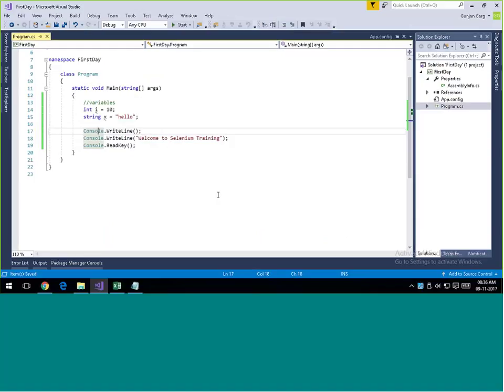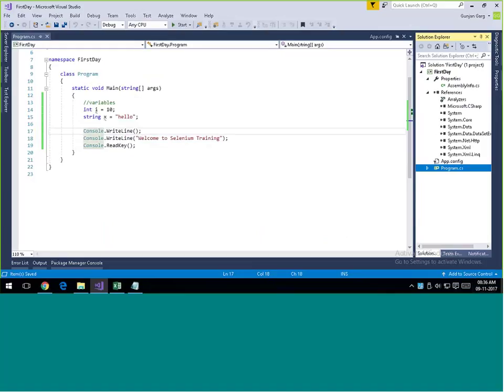Now, coming to this References folder. What is inside this References folder? It actually contains some DLL files. What do we mean by a DLL file? In the practical world, developers put all the classes in a single file known as a DLL file. In the References folder, these are all our DLL files. We have many DLL files.